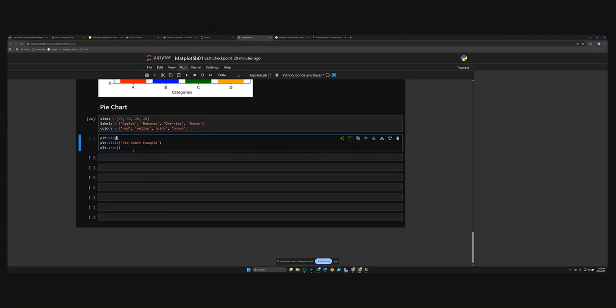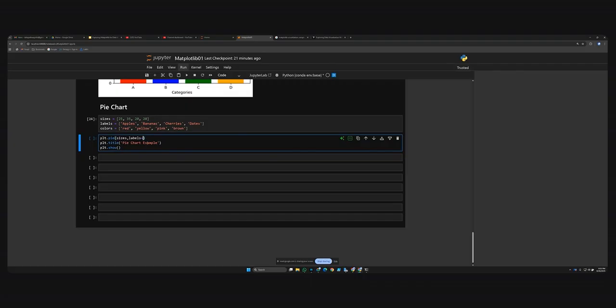Okay, so I have sizes. If you see data, sizes, comma, label. You need a label for your labels, right? What are the labels you are going to put? You have labels already added here, one data point called this one.